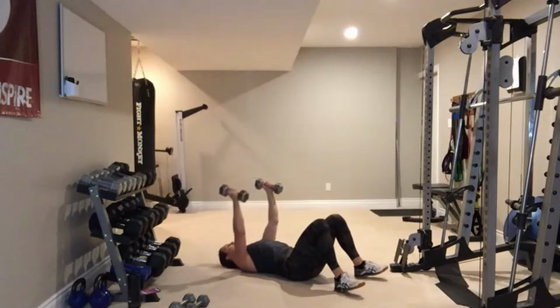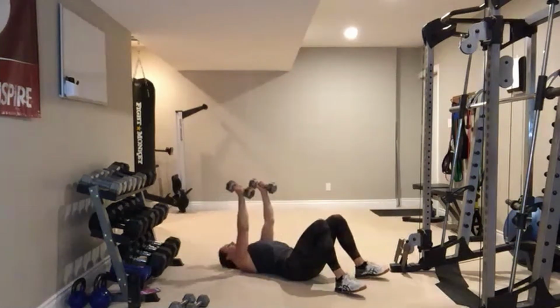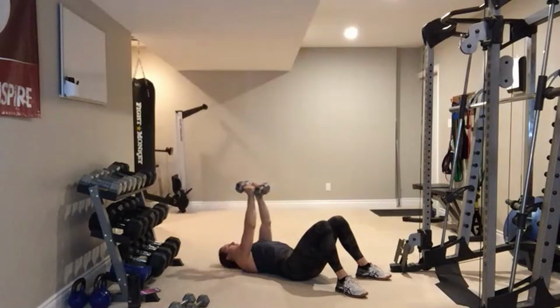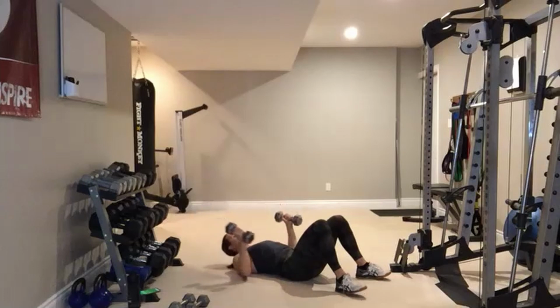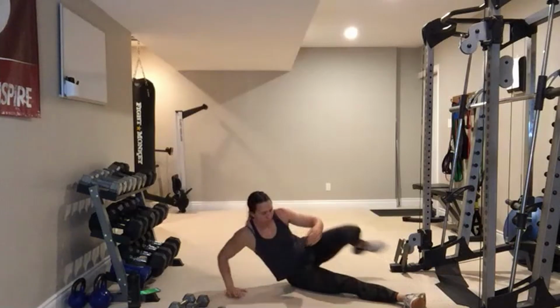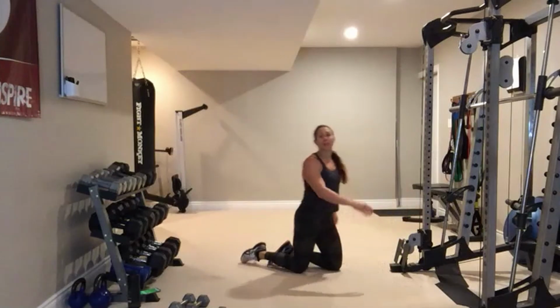When the timer goes, just make sure your weights are out of the way. We'll roll it over and we'll get set up to do push-ups, knees or toes. There it is. Flip it over, guys. We got those push-ups. You can always start on the toes and then drop down to the knees if you need to.